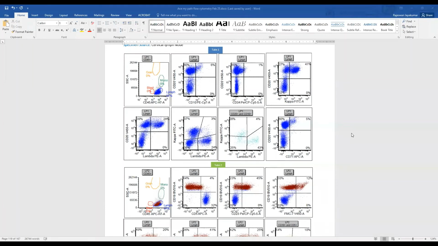So to distinguish that, morphology always helps. The other clue is that when we have a reactive follicular hyperplasia, the pattern of light chain expression would be more of a scattered population rather than a tight cluster that you would see in a monoclonal B cell population in lymphomas. It will be more of a smeared or scattered pattern, just like what you see here. So correlate with morphology and also pay attention to the pattern of the light chain distribution in these cases. Thank you.